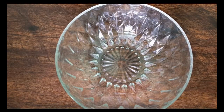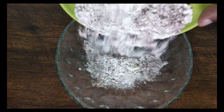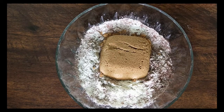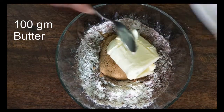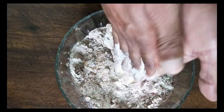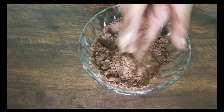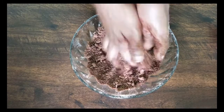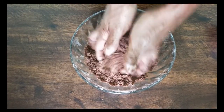Now, I have taken a bowl. I am going to add the flour and cocoa powder mix into this. I have added 125 grams of light brown sugar, and I am also going to add 100 grams of cold butter. Now I am going to mix this together using the rubbing method — just rub everything like this with your fingers. You should keep on rubbing until it becomes crumbly. We have done this sort of thing in other recipes also, where we involved shortcrust pastry.